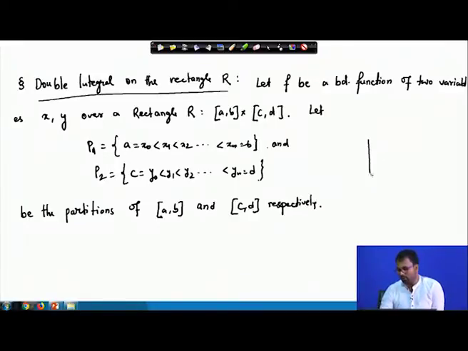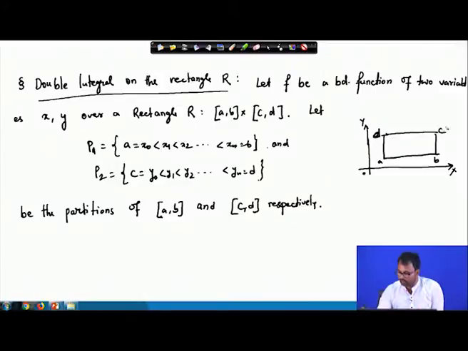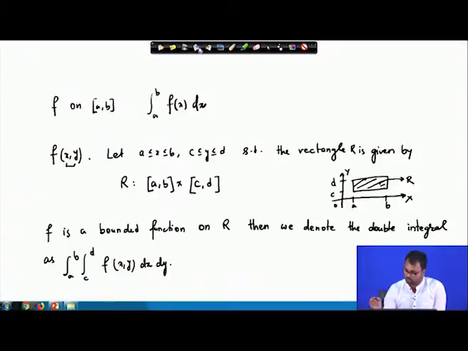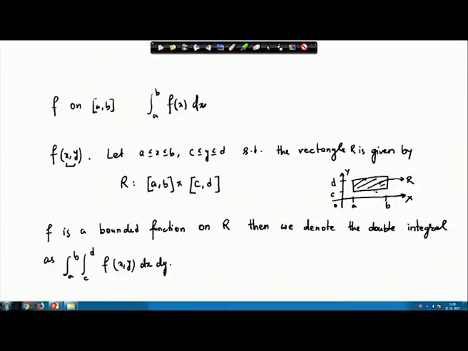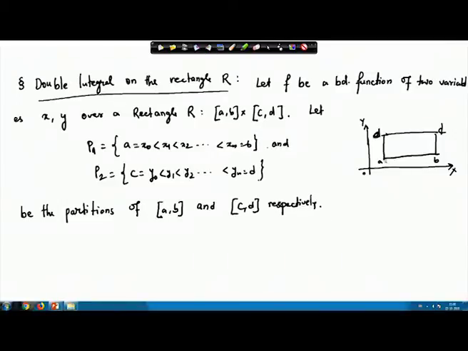So what we are doing is, if we have this interval, let us say this is x, this is y. So this is my a, b, c, d. We are taking the partition of c and d, d is here. I have to follow the same terminology. So a, b, and this one is c, d.